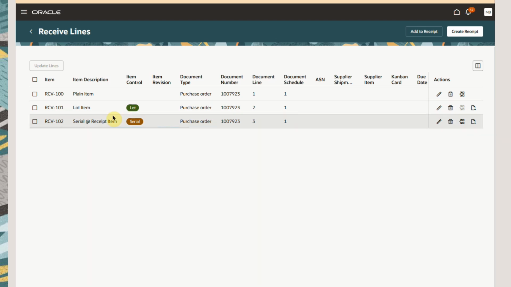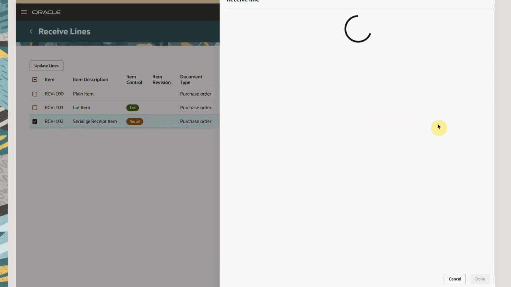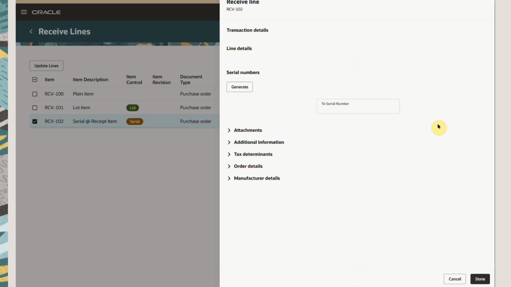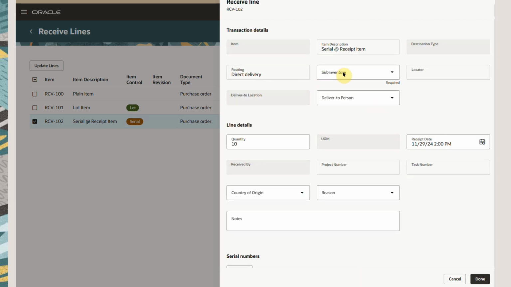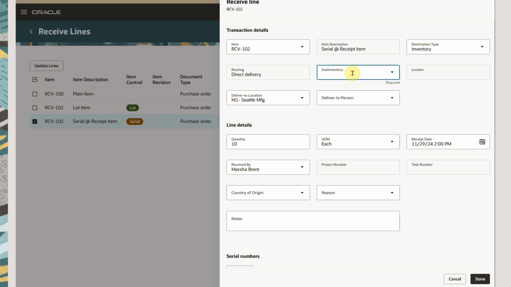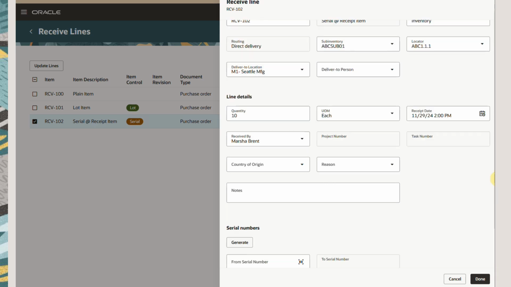Now let's enter the sub-inventory and the locator information for the serial controlled item. We'll provide the sub-inventory for the item. Since it's a locator controlled sub-inventory, we also need to provide the locator. You can enter your quantity details. We are choosing to receive the entire quantity.